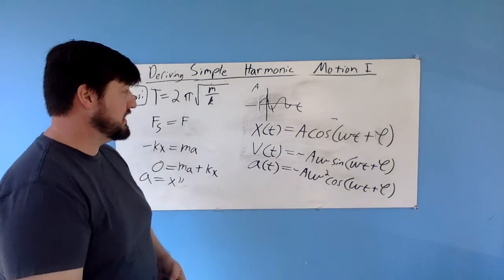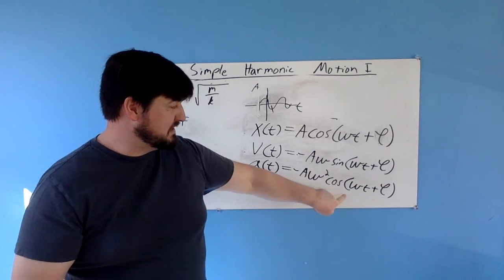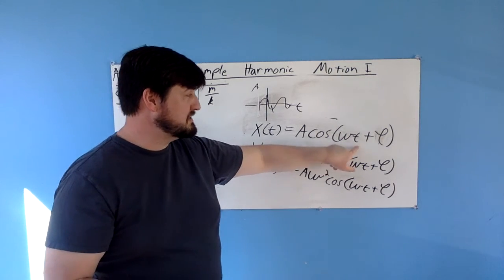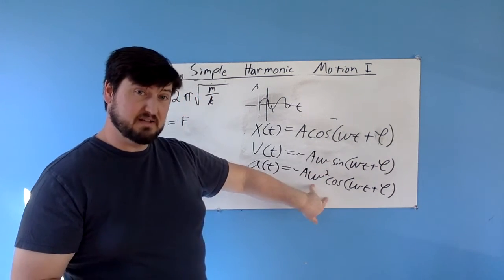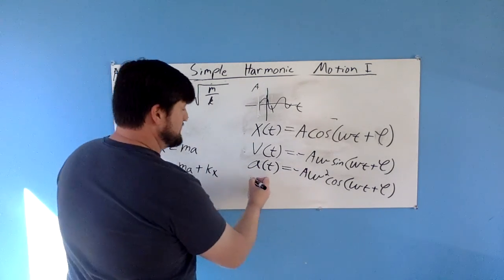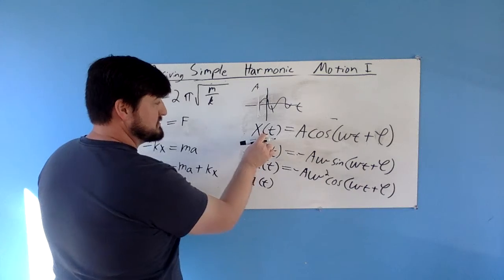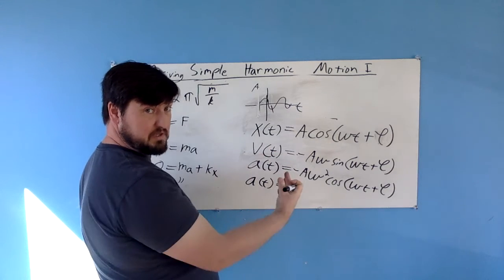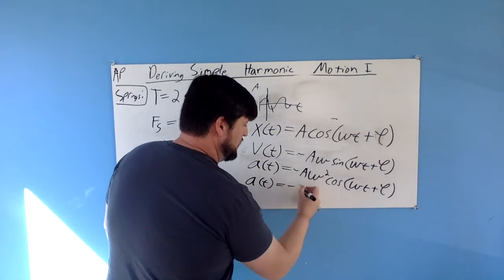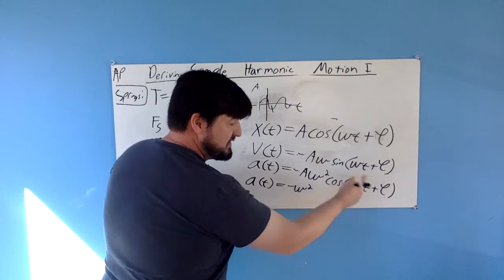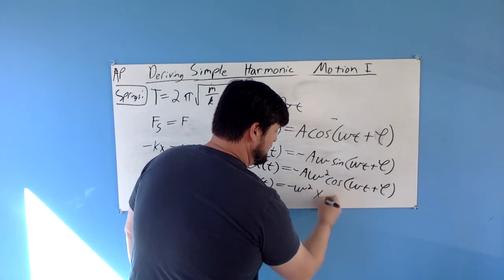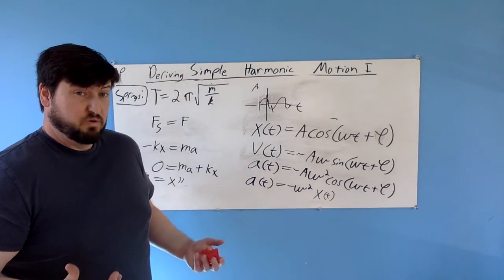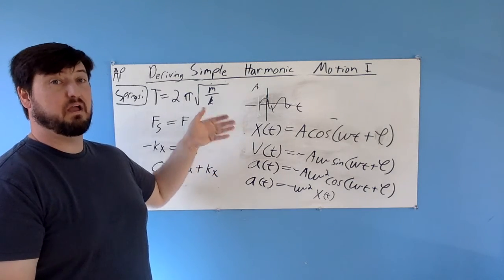And now here's the cool thing. Check this out. We have A, we have cosine, we have omega t plus phi on the inside. Look at x, A cosine omega t plus phi. That is very similar to that, isn't it? So we can summarize this acceleration. If we're going to substitute this into it, look what we get. We get negative, because this was positive before, we have to keep track of our negative, okay? We get negative omega squared, which wasn't in it before, but everything else was. So negative omega squared times x is our acceleration. Kind of cool, right? Okay, big deep breath.